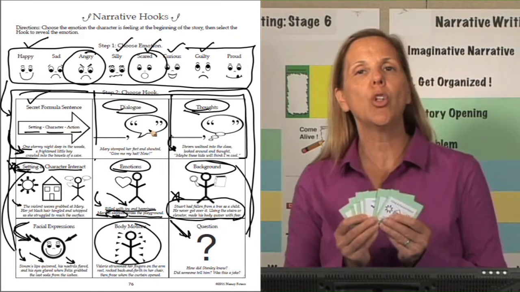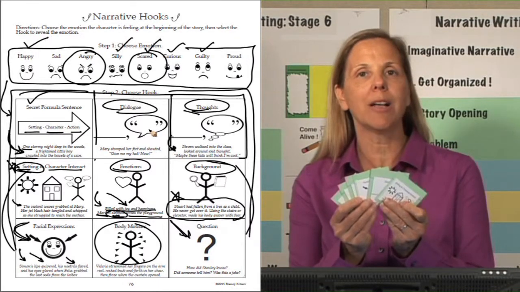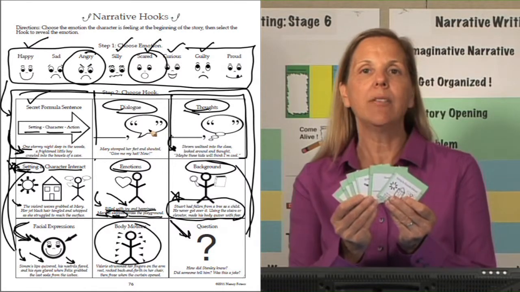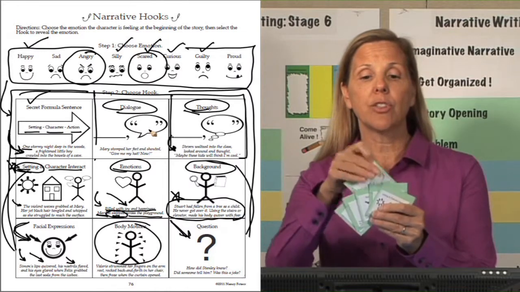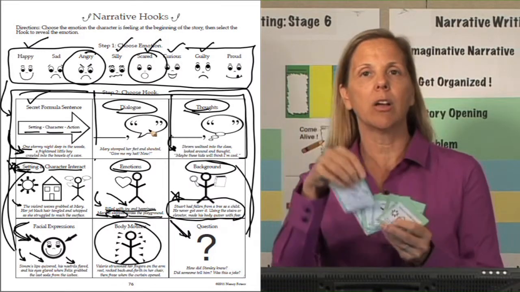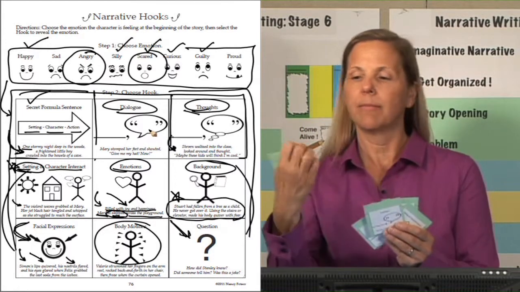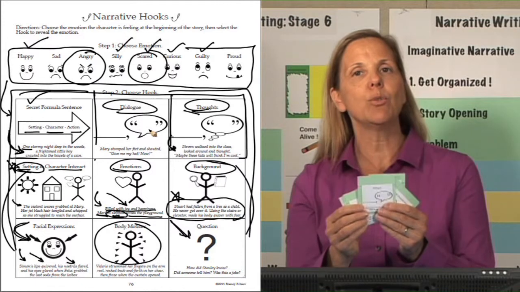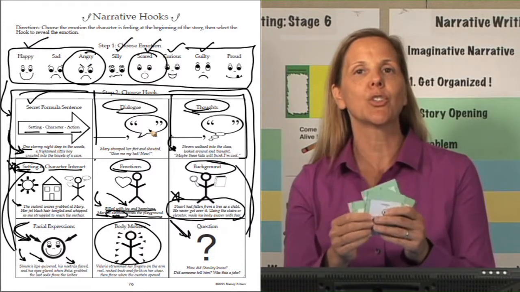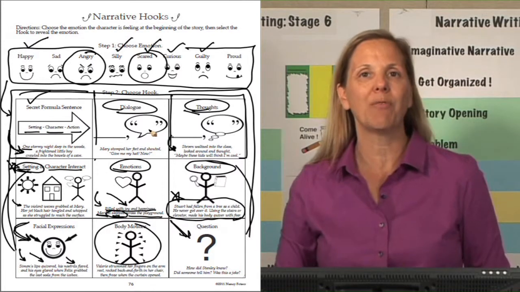Once they have all 9 different types of hooks, you cut them up into little boxes, put them on cards, and then students could just pick a card so that they could just decide, I have dialogue. Pick another card. Thoughts. Emotions. They'll just pick a card and they'll use that type of hook to start their story. Or they just look at the different ideas and they choose the one that fits best with what they want to show in the story.